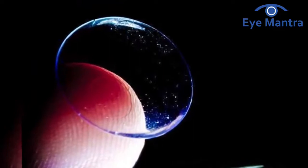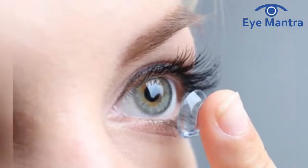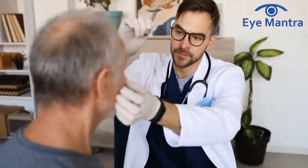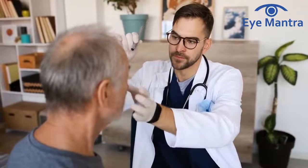And even after your eyes are healed completely, it is important to maintain proper hygienic conditions for contact lenses if used regularly. If the symptoms still appear after a few days of home treatment, it is advised to visit an ophthalmologist for better advice, or if there are other symptoms along with redness like pain, discharge and slight vision loss, then a visit to a doctor is recommended.